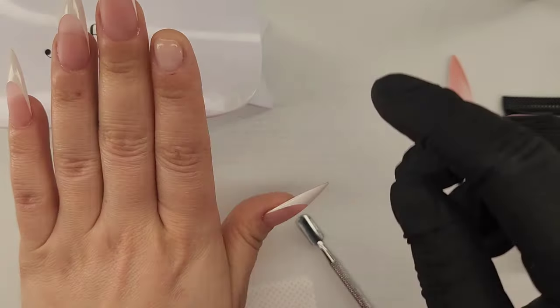But like I was saying at the beginning, you really want to be careful to not hit the white edge because you will file it off. It's just painted on there. It's not covered up yet. So you just want to be really careful that you don't scrape that part. Excuse me. So I just am cleaning up a little bit on the cuticle line.